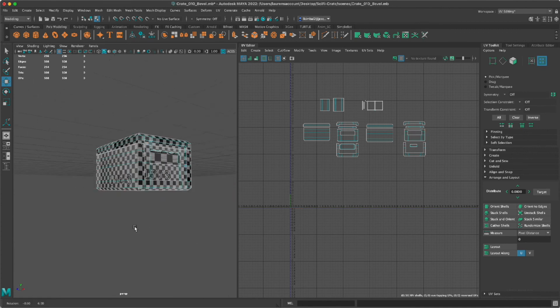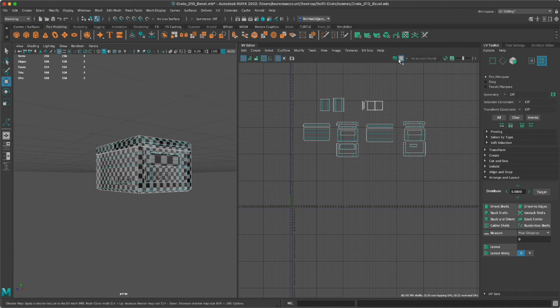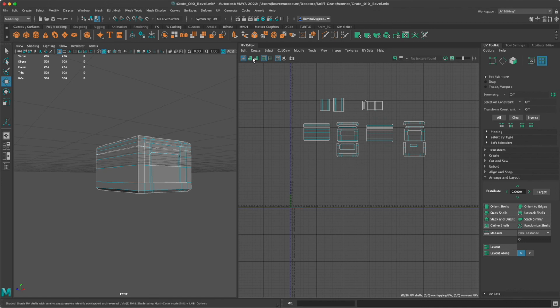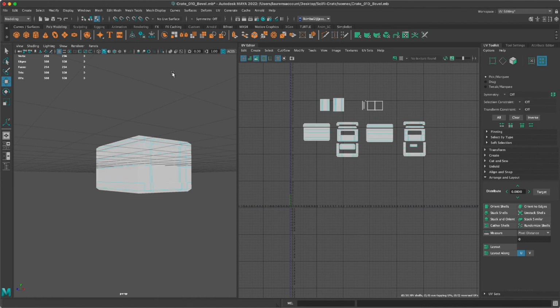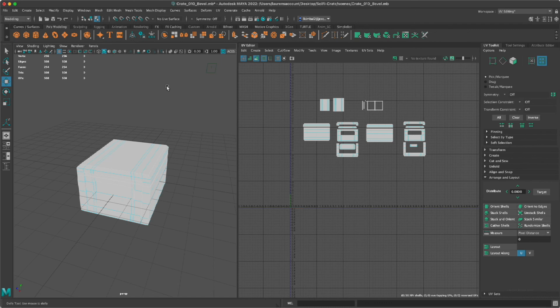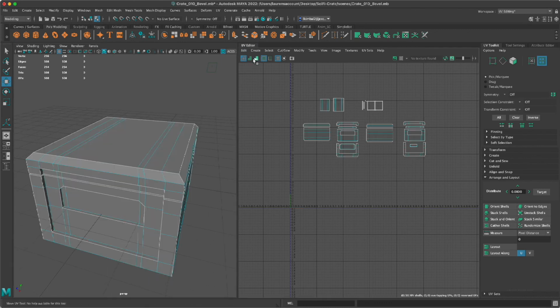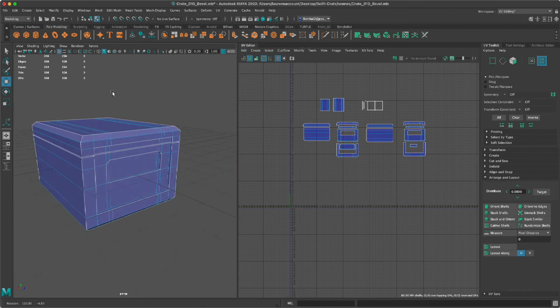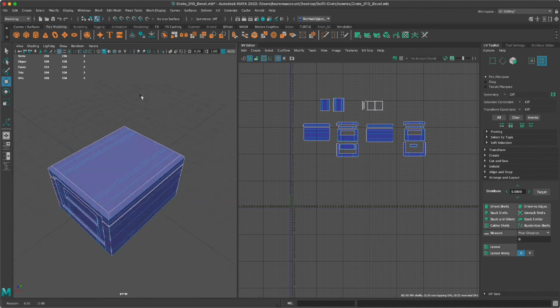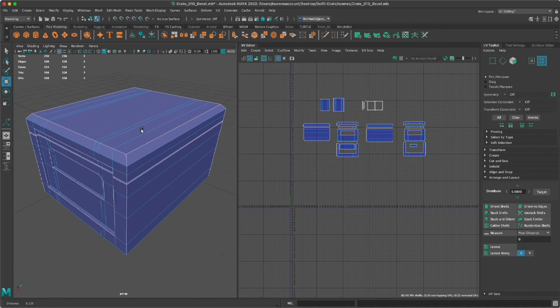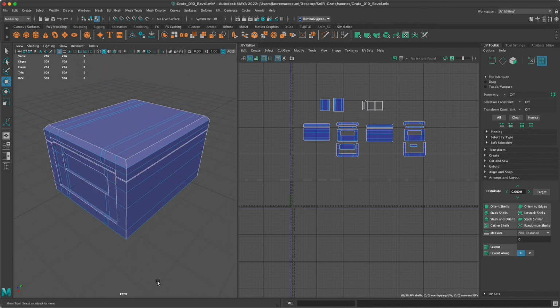But the important thing is that we are not dealing with stretching. So if we click this and we activate the distortion map, everything is coming up solid white. That is great. And of course, nothing is flipped the wrong way. Everything is coming up blue. So in our next tutorial, we are going to pack the crate and then move on to the other aspects that need to be mapped.